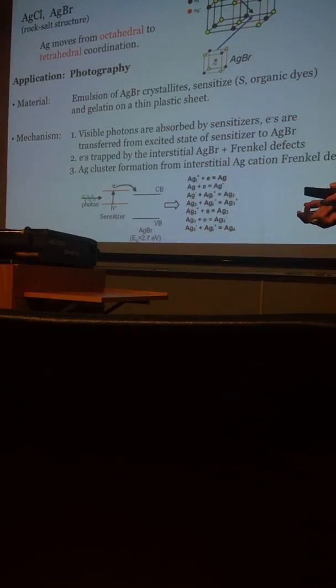It's old technology, of course, because everybody has been using it for almost 100 years. But the basis of the technology comes from this kind of Frenkel defect science. Now, if you look at the Frenkel defect crystallographically, silver chloride or silver bromide all share the same rock salt substructure.